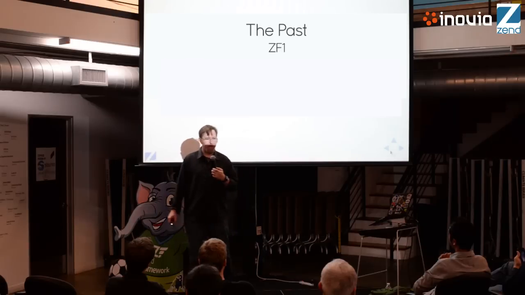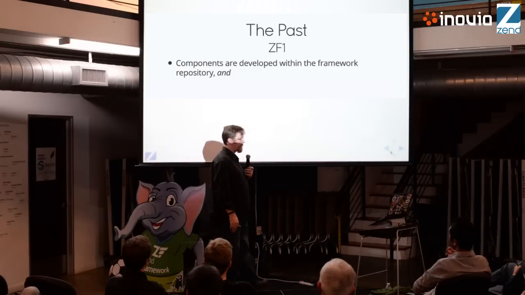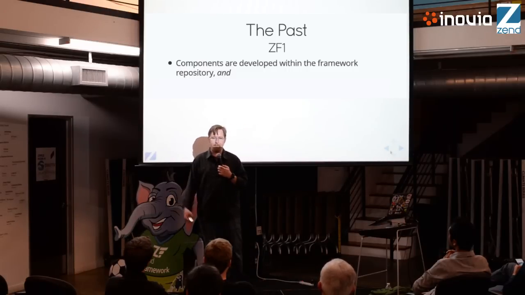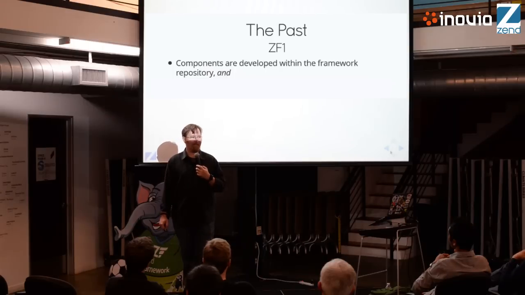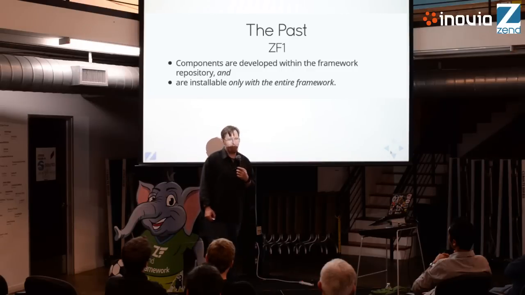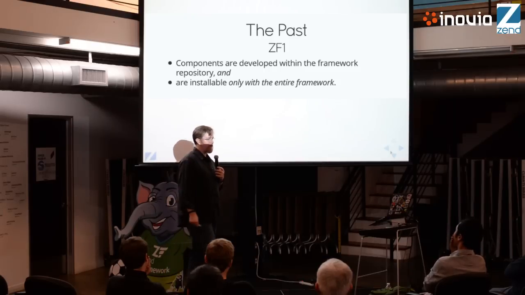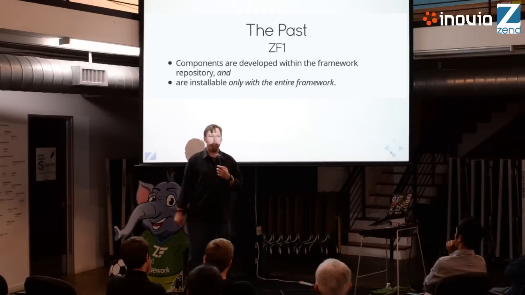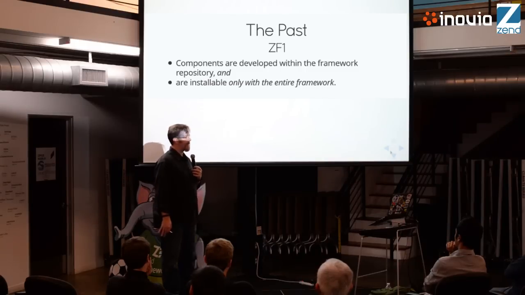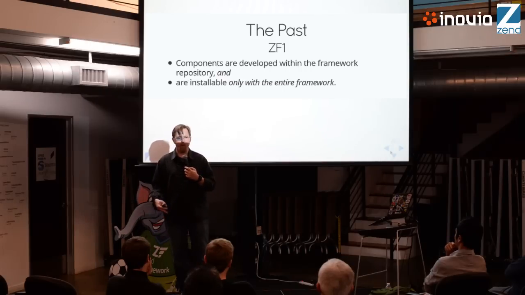The first thing I'm going to talk about tonight are components. In the past with Zend Framework 1, we were doing components — that's what the framework was built on. Components were all in the repository. If you wanted to use Zend ACL, you installed the entire framework. We had great enterprise-level components, but the only way to consume them was to use the entire framework, and back then we were using SVN, which meant waiting an hour or two for everything to download. It didn't make for a very viable component framework if you only wanted one or two components.